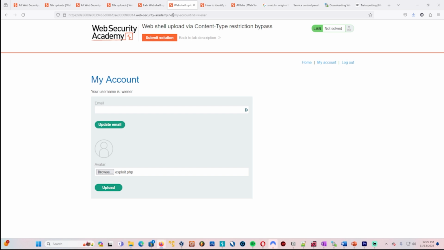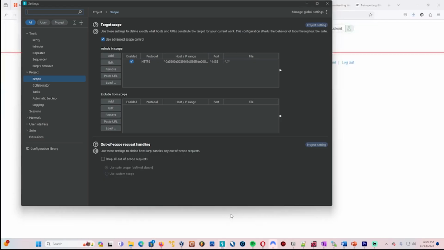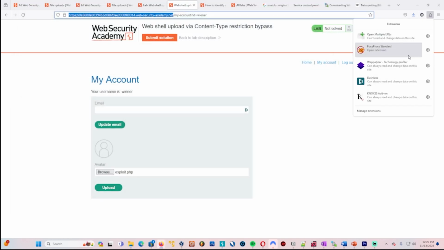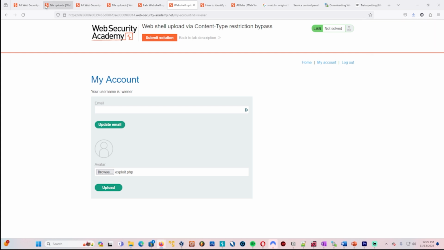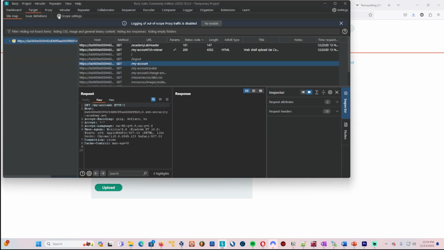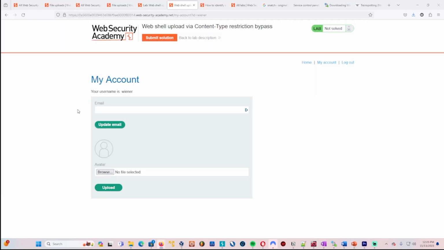And actually, I never even put it in here. I did, but I didn't turn my Burp on. Don't ask me where that sound came from. All right, so let's go ahead and go over to Burp right here. Refresh. Okay. Let's get our proxy, intercept that on. Okay. Gonna upload our PHP file again. Let's upload it and see what we caught.